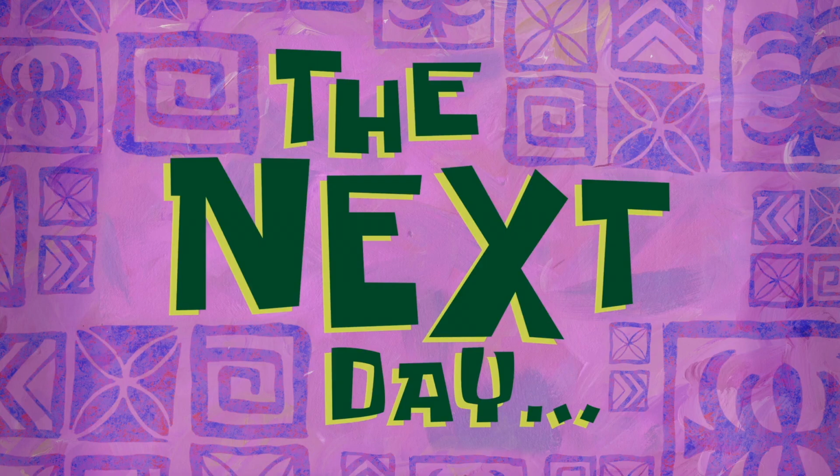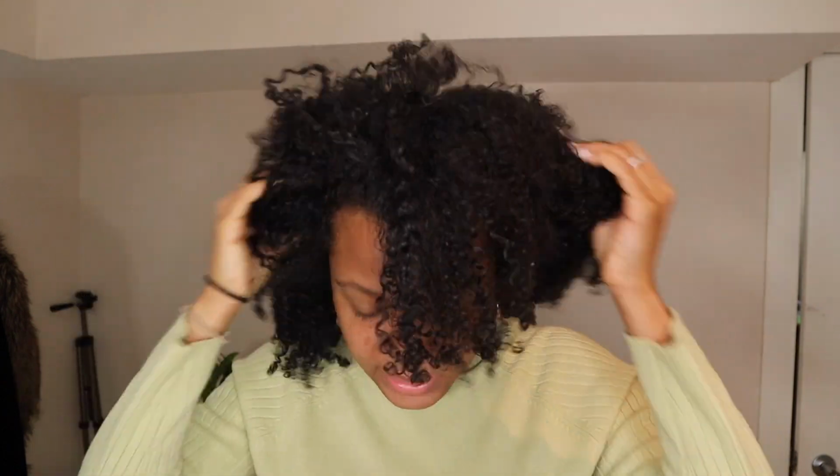The next day. Hey guys, I don't think I'm gonna wear a wash and go. I'm just gonna wear my hair up. But I could wear it as a wash and go if I wanted to, but I just don't feel like it today. So I'm just gonna put a little bit of leave-in conditioner around the perimeter of my hair and then put my hair up.